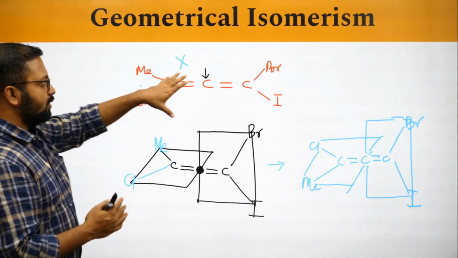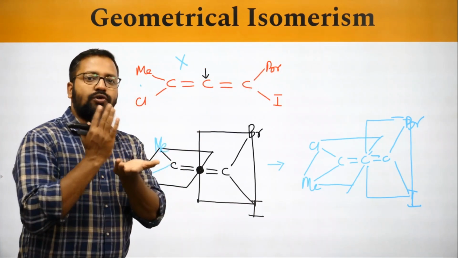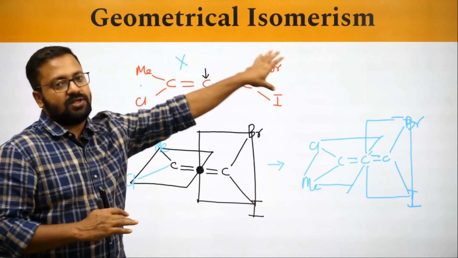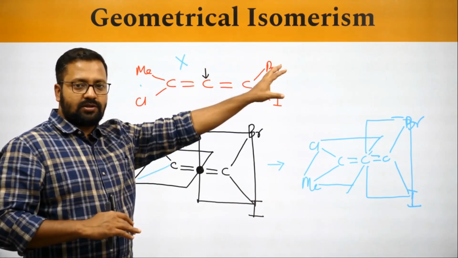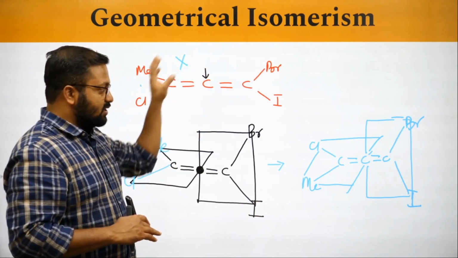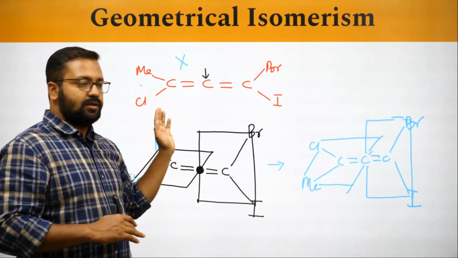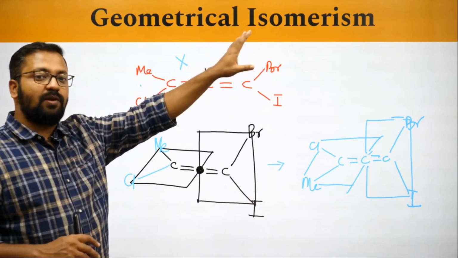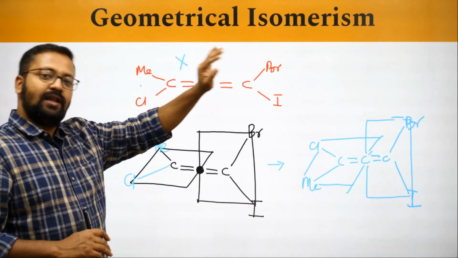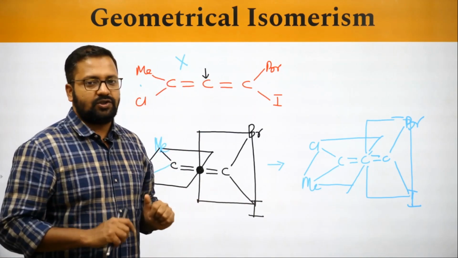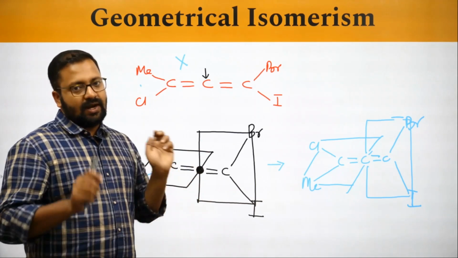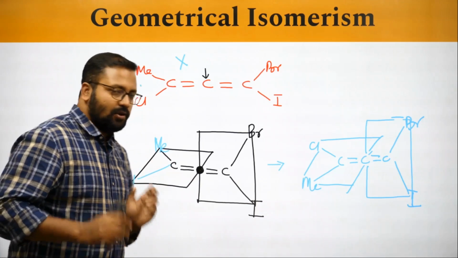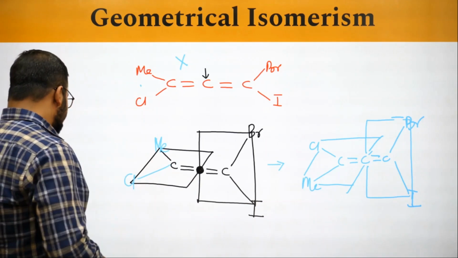This part of the molecule and this part of the molecule are orthogonal with respect to each other. But if there would have been 3 such pi bonds present or 3 such double bonds next to each other, there is an even number of double bonds. If there were an odd number of double bonds in the same way, then it would have shown geometrical isomerism. Try to work it out. Let me know in the comment section if you have understood this part. Okay, let's move on to the next concept.